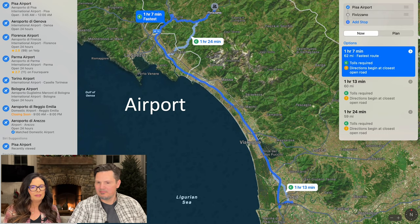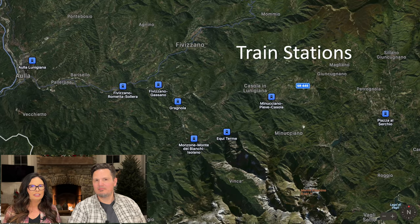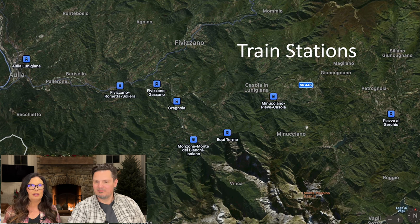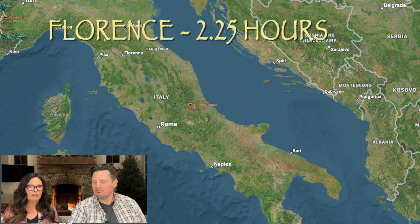How far is it from the airport? About an hour and a half — not great, not horrible, right in the middle. There are two bus stops in town, and a ton of train stations around the area, which is great. For driving: Rome is about five hours away, Florence is about two hours and 15 minutes. To access this house specifically, you park in a charming church parking lot and wander through cute cobblestone streets to the property. You can't park on the property itself, but cobblestone street access is great.